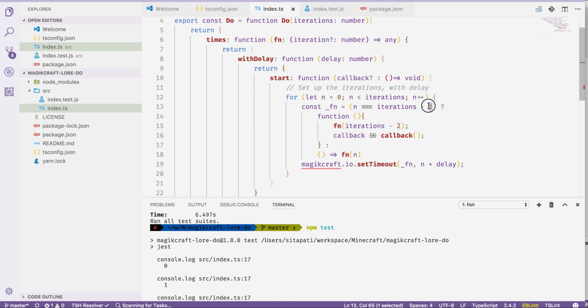So this would be on n is less than iterations 10, so from 0 to 9, yep, which would be iterations minus 1.